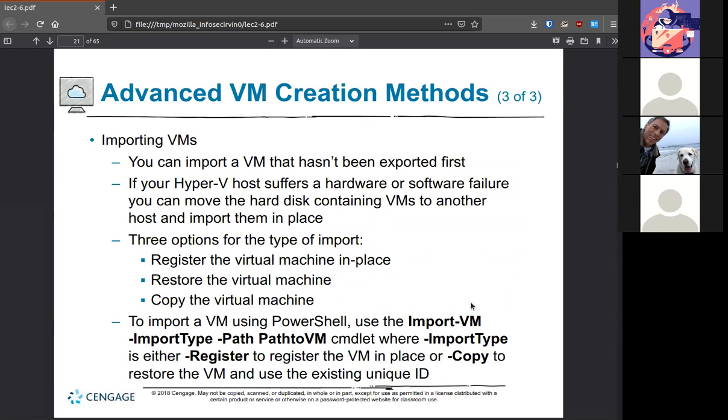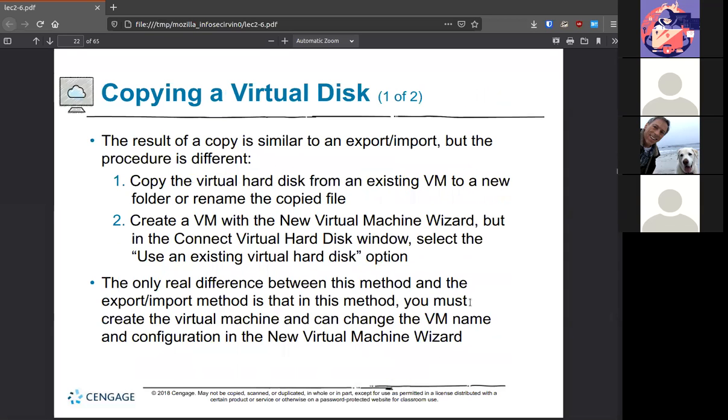The import is just the reverse. You can copy a virtual disk from one system to another because, again, it's nothing more than a file. So it is totally possible. Just know that you'd have to create a new VM through the wizard or through PowerShell and then add that disk to that VM to run it.